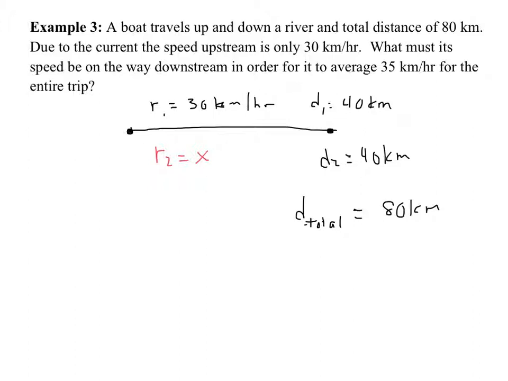The average velocity of an entire trip times the time of the entire trip should give you the total distance, because it's an average velocity of the whole trip. So let's put this down here as our bar for average, or AVG, whatever you want to call it. A bar over it in physics usually means average or constant rate. So we'll say that the average rate here, again, is 35 kilometers per hour.